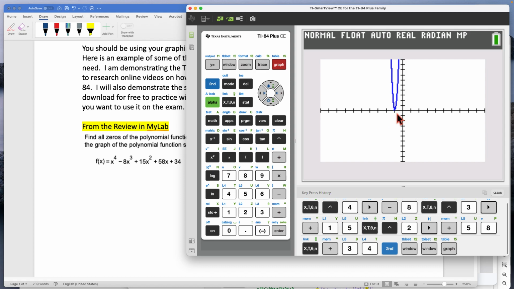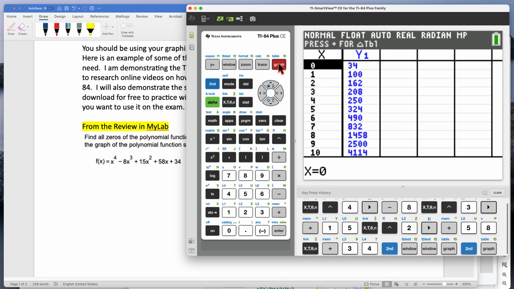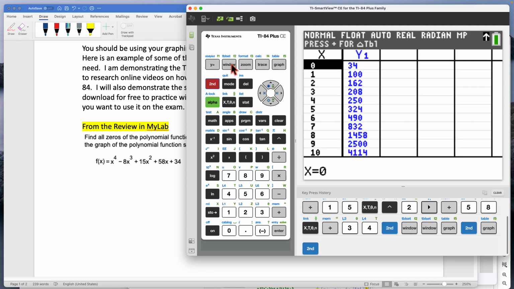We just say, okay, well, that might be good enough. We can see it looks like it's at -1, that we've got a 0, but we don't know about the rest of this. But let's just focus on that. We just need 1, right? I see a 0 there, so I'm going to verify it by going to the table. So I go to the table, and I do have it set up. So let me come back here.